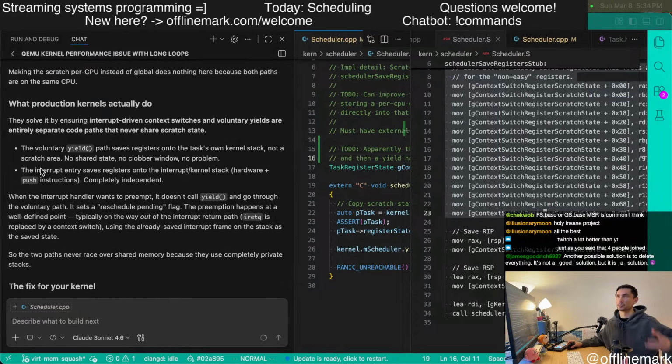Okay, so the fundamental problem is having this global data, this global buffer that's used for the registers.